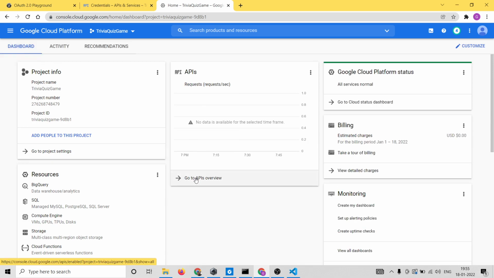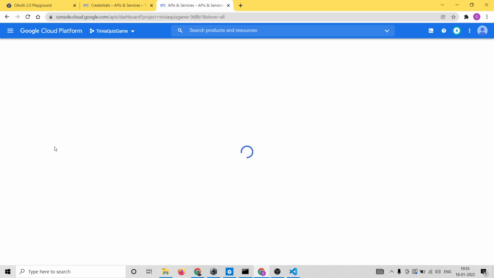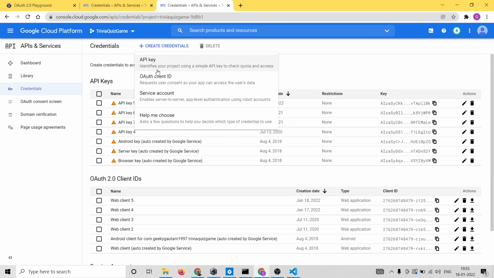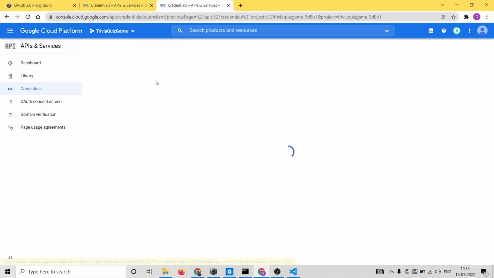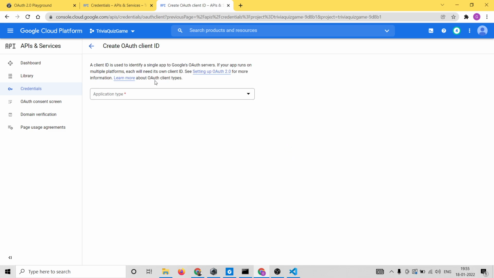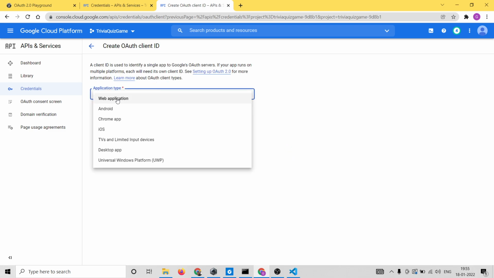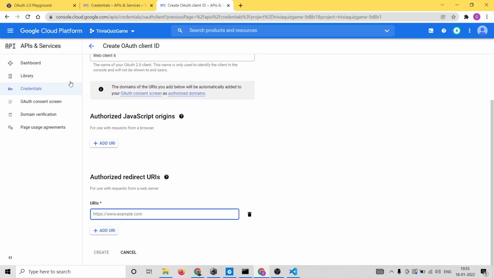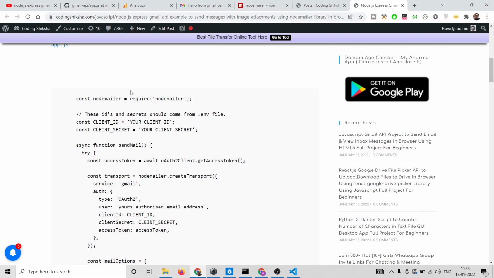and after enabling it you need to create our credentials, which are client ID and client secret. Click on credentials, and click the option create credentials. Select OAuth client ID, and simply create the credentials here. The type is web application. And now inside the authorized redirect URI, you need to add this authorized URI. If you go to the video description link, you will find this URL.